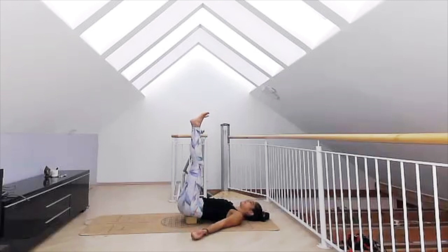Another change in perspective. Flexing the toes, pushing the heels up, pointing the toes. Flex and point. Flex and point. Flex and point. Find neutral. And take the biggest breath so far in. Out through your mouth. How good is life?